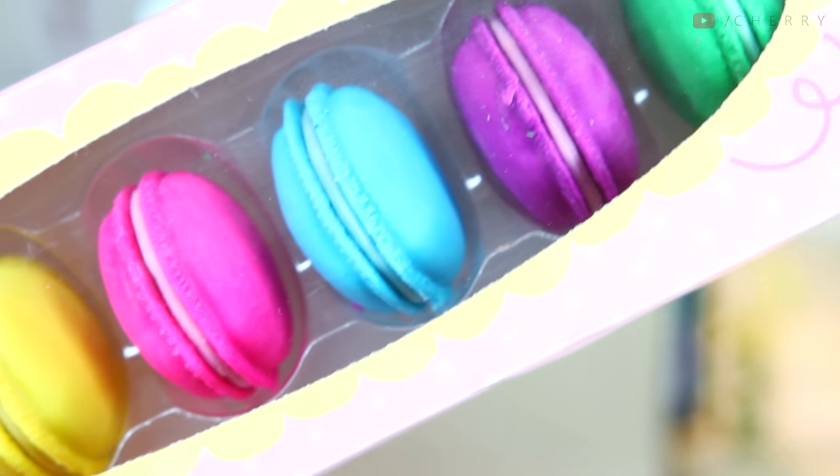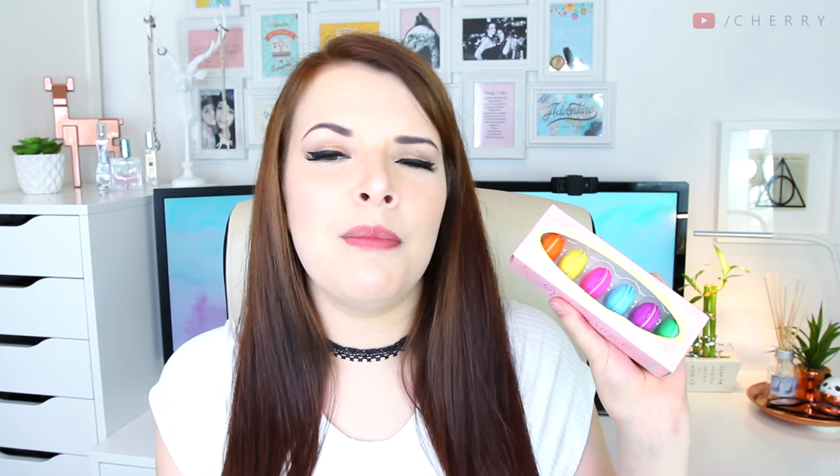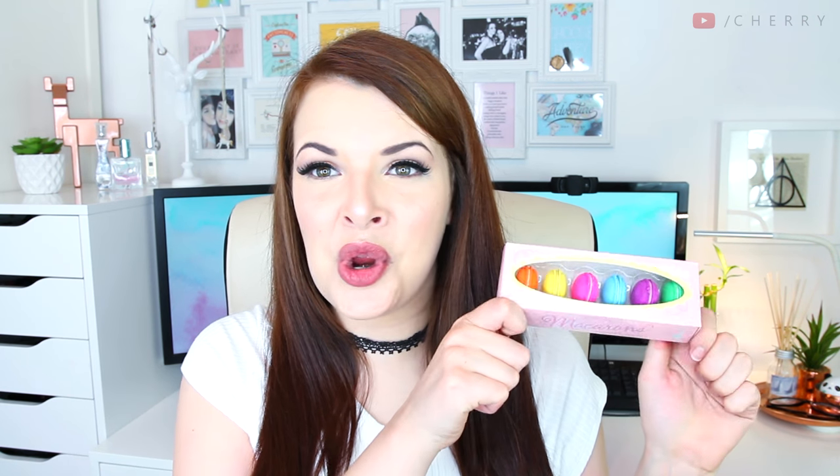Next is something I think you're going to absolutely love — these were £4. It's a set of erasers, six of them in rainbow colours, and they are shaped like little macarons. I would have loved these back in school — I literally want to write everything in pencil just so I can use them. They actually look real, which is hilarious. They're just too cute and I needed them.